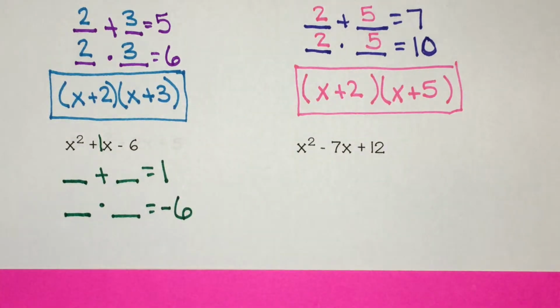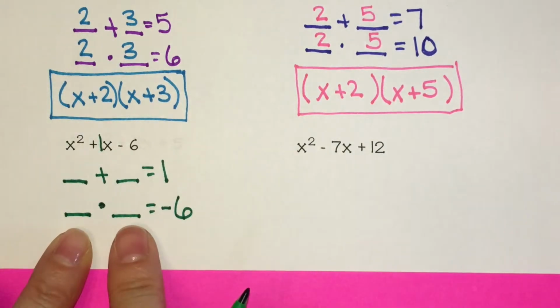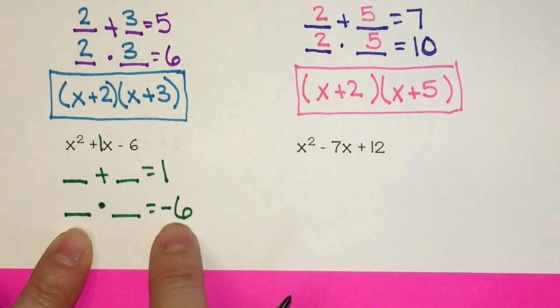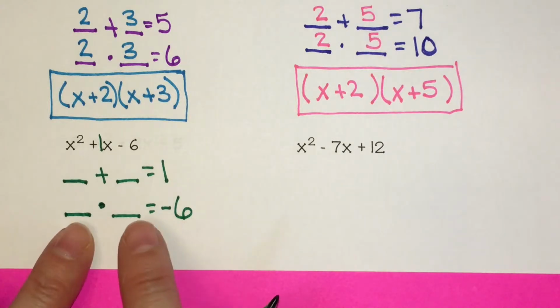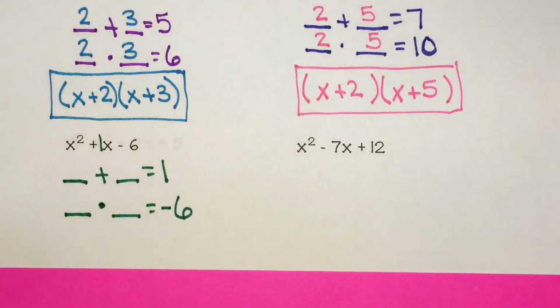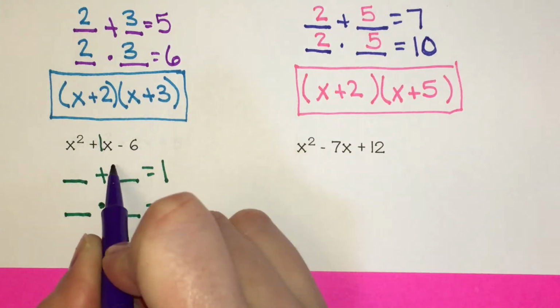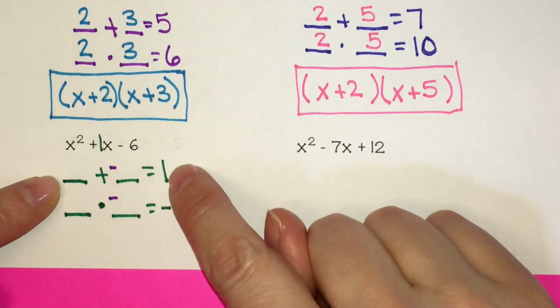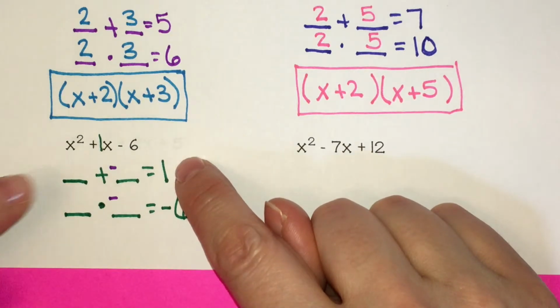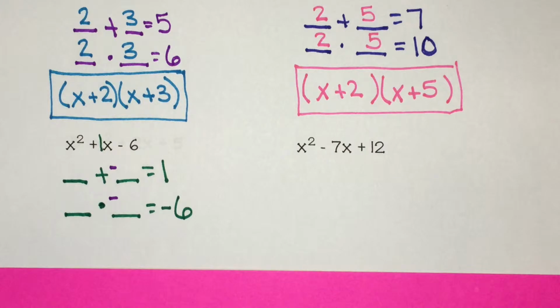All right, so here's where I have to think about it. I know that I'm going to have to multiply two terms together to equal a negative. That means the only way to get a negative answer is if one's positive and one's negative. So I'm just going to say right away that I know that one of these terms is going to be negative. I just have to figure out which one. Well, when I add them together, it equals a positive value. That means that my positive number, when I add them, has to be bigger in order to end up with a positive. So let's see.